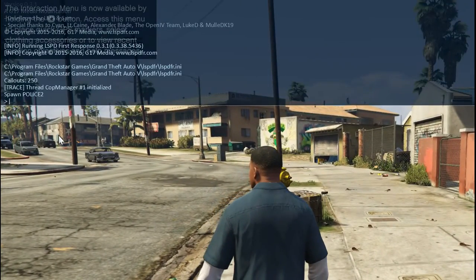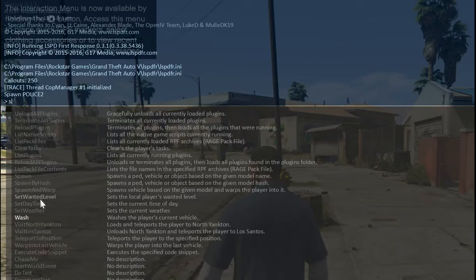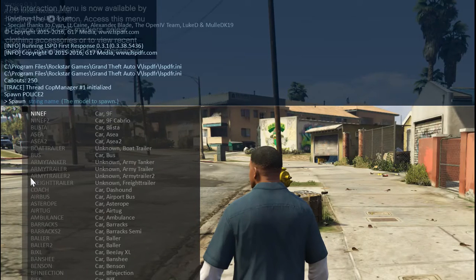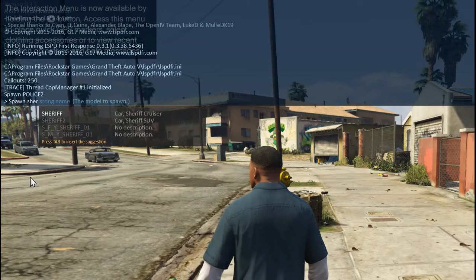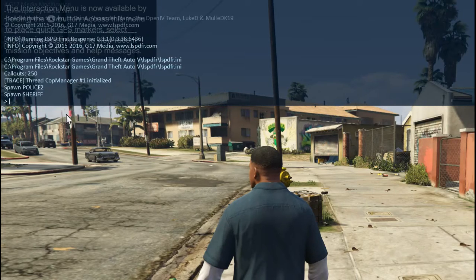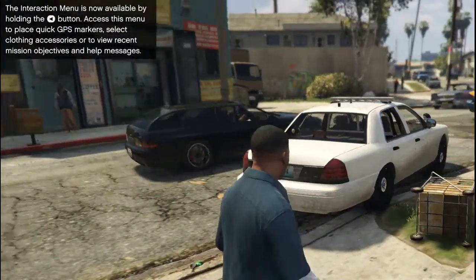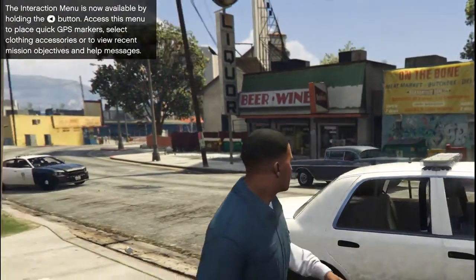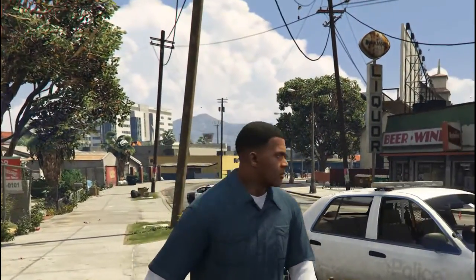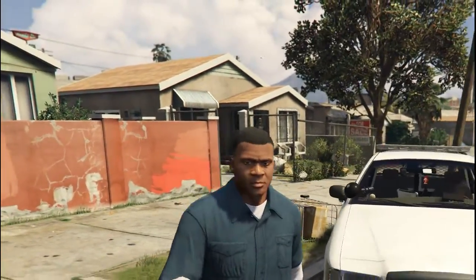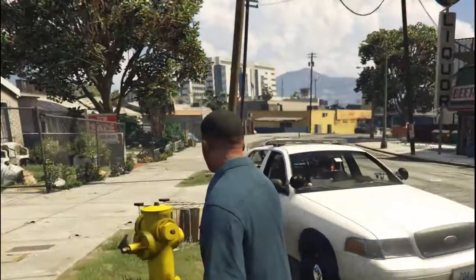So again, F4 on the Rage plugin. S. Spawn. Oops. Spawn. Then I just hit space, and I'll put in sheriff. I believe it's just the cruiser that it replaces. Enter. F4. And that's it. That's another one of the cars by BxBugs123. It's the one with the ghost letters and the ghost numbers. But there it is. There's your Ford Crown Vic that we installed.